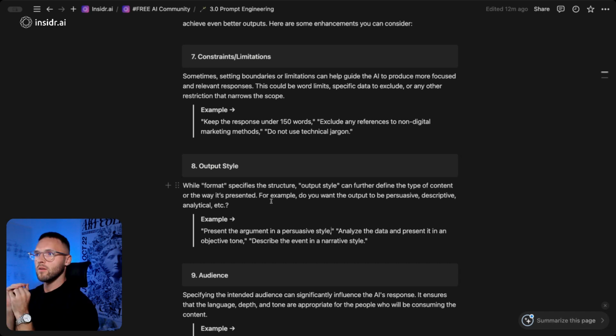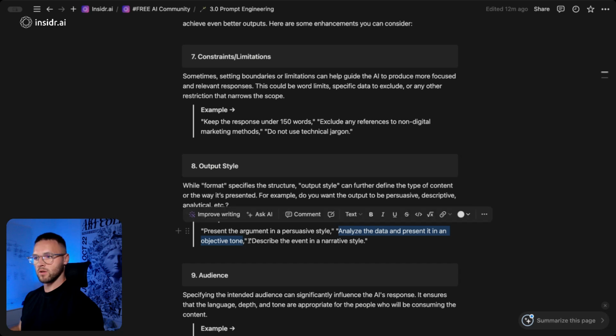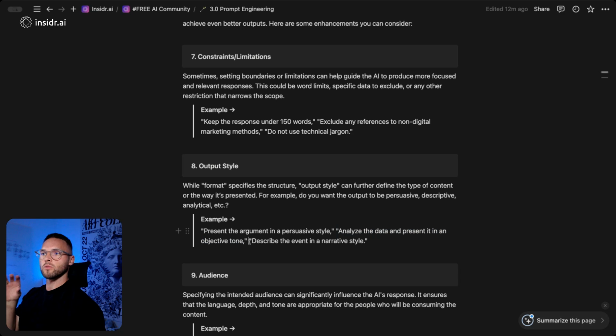So it's more likely that the traffic will be drawn into the story and it will be more persuasive, so they might take the next action. Another example could be: analyze the data and present it in an objective tone. So you don't really have the output style being from one specific point of view, but it's more objective and thus just presenting the data.